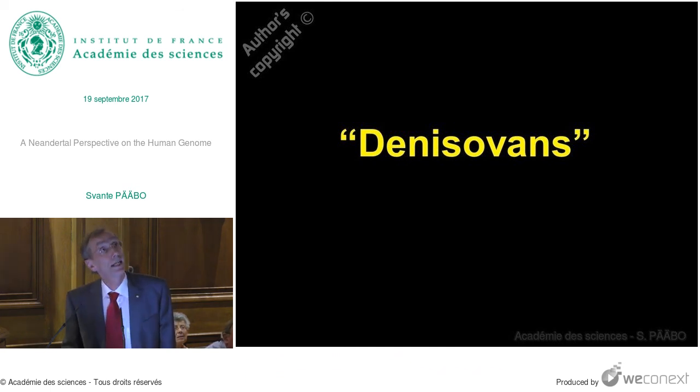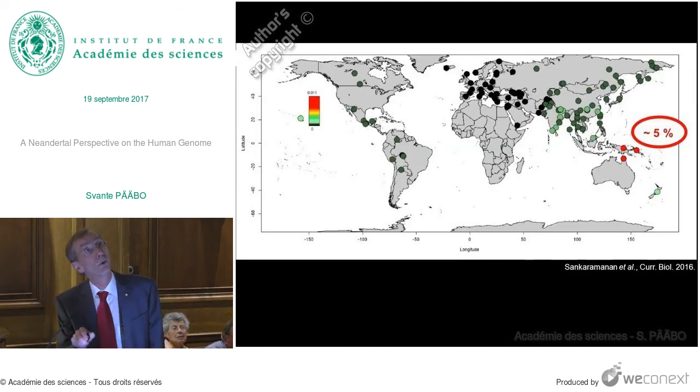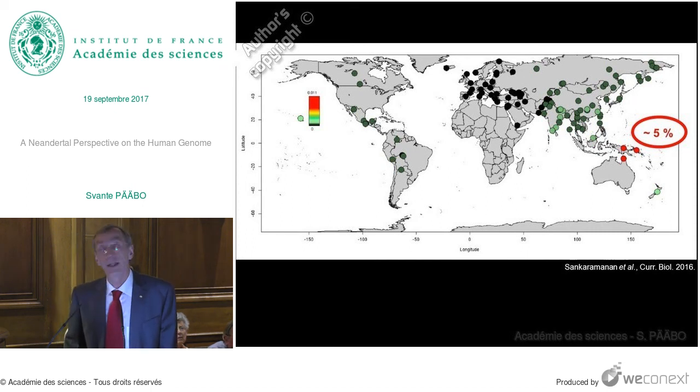So we can then ask for the Denisovans, have they contributed to present-day people? And indeed they have. You find a small amount of contribution all over Asia from them, less than 1%. And in Oceania, in Melanesians, for example, it's about 5% of the genome that comes from Denisovans. So Denisovans seem to be distant Asian relatives, so to say, of Neanderthals, or sort of the distant relatives of Neanderthals that existed in Asia.